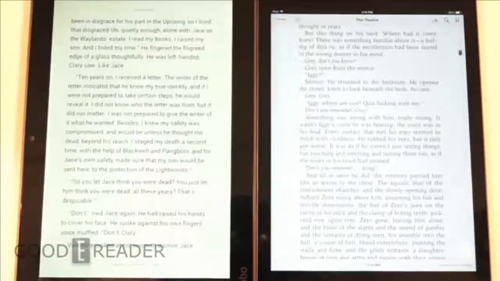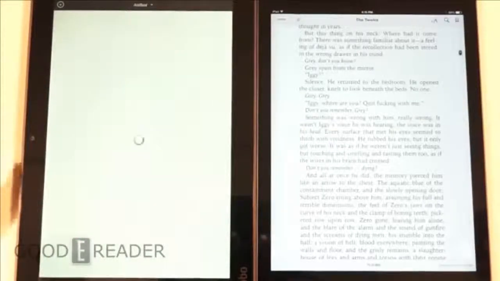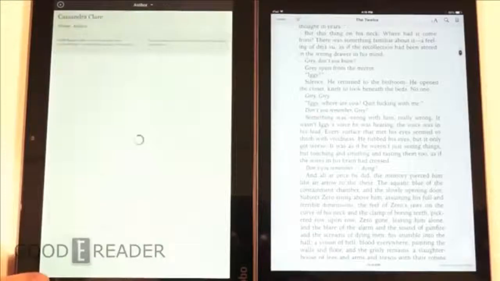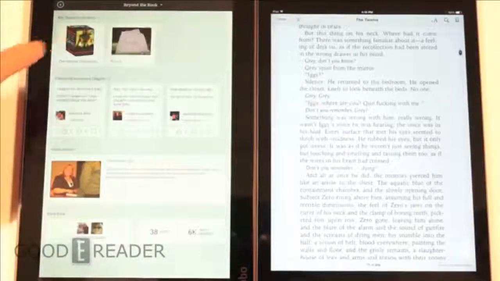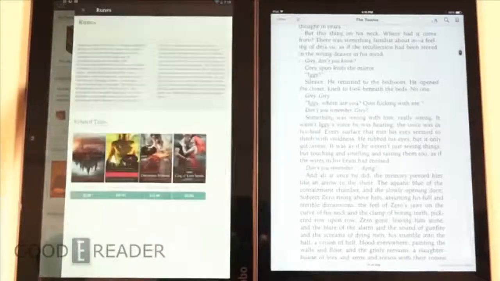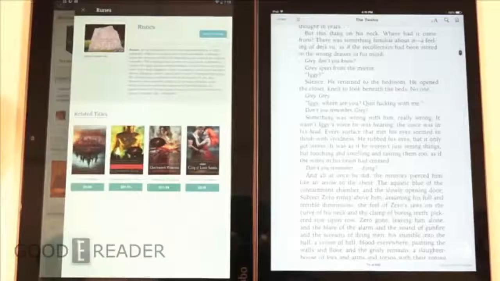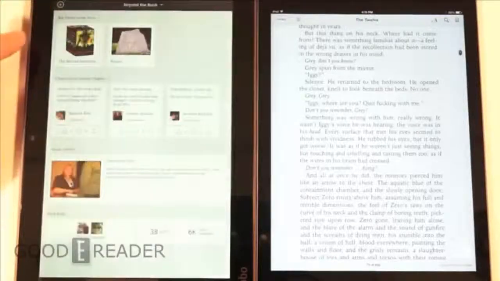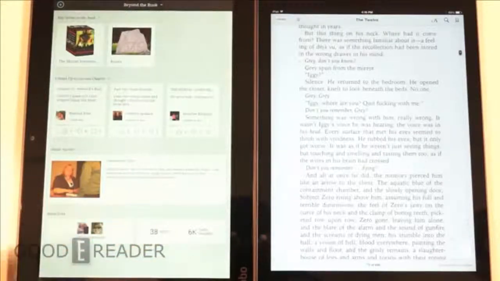Beyond the Book is a cool feature that Kobo has introduced. They've eliminated their Reading Life awards and statistics, and gone more towards Beyond the Book. So you can get a sense of major characters. If they talk a lot in the book about runes, you might wonder, what is a rune? Okay, here are other books about runes. You can get a sense of what they're all about. Interviews with the author. You can see how many times the book has been read and finished.